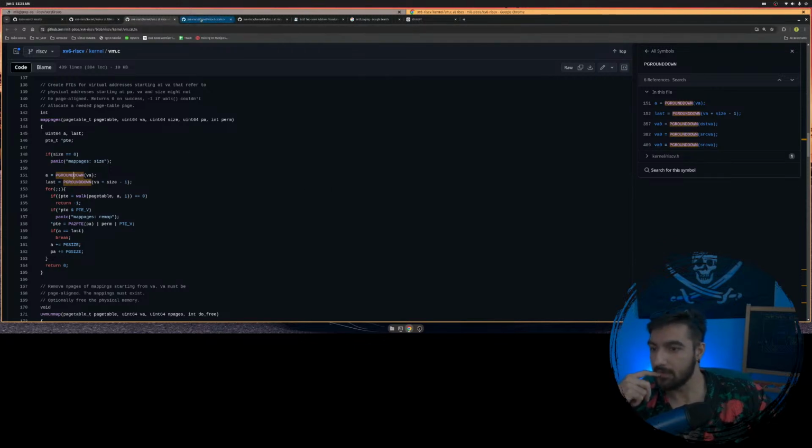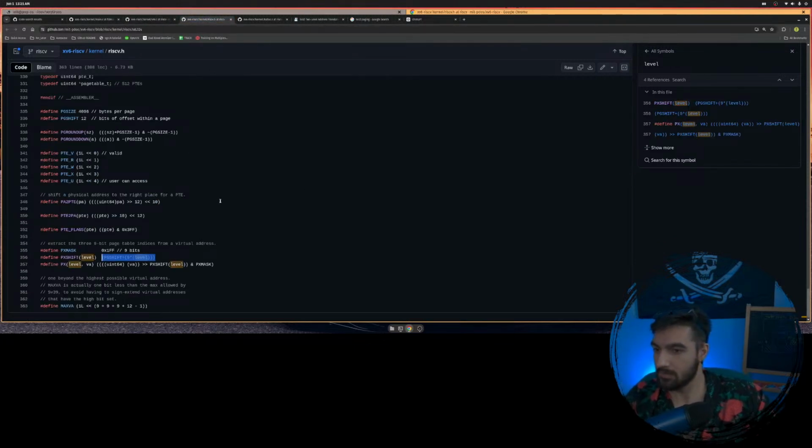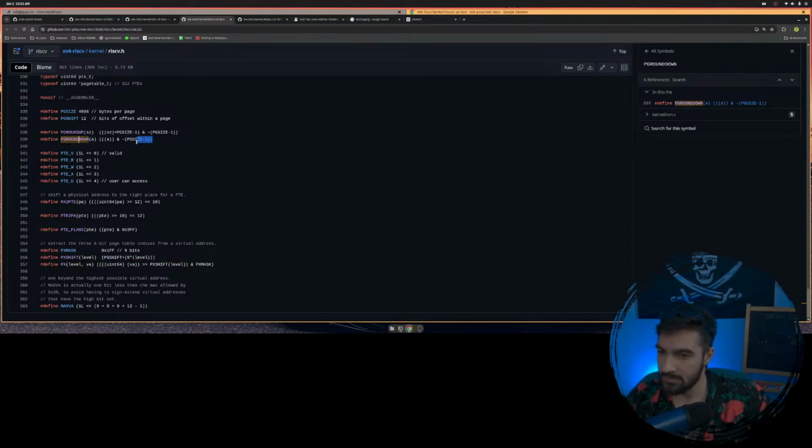How does that work? Page round down. Page size minus 1. It's 4096. So if you do minus 1 and then not, it'll flip all the bits of your page size. So wherever it's 1, it'll be 0.